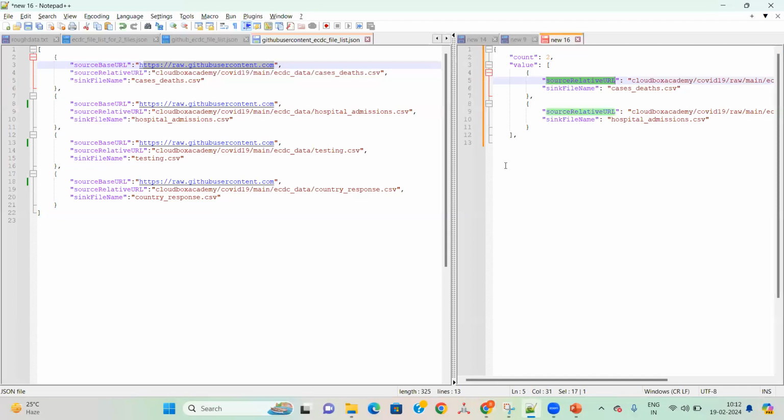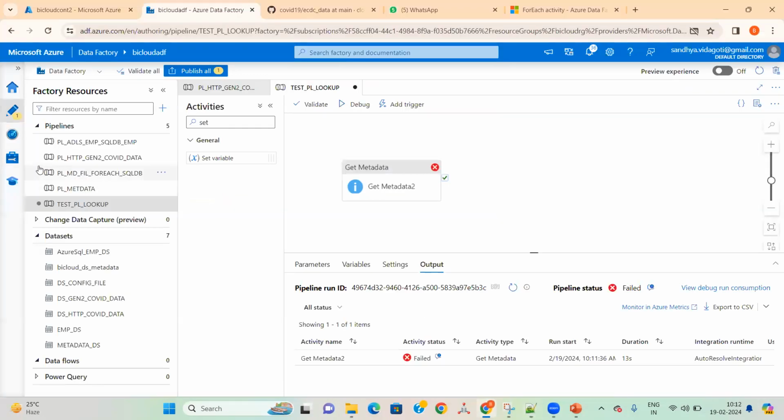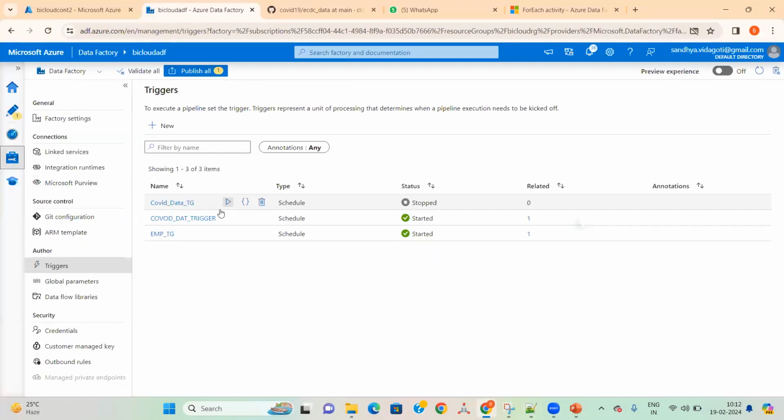Just try to practice this one today. Tomorrow we'll see this file, which will load into the dataset, and try to automate completely. In the source base URL, we have hard coded it in the linked service, right? In the linked service, we also hard coded it, right? This is the linked service.